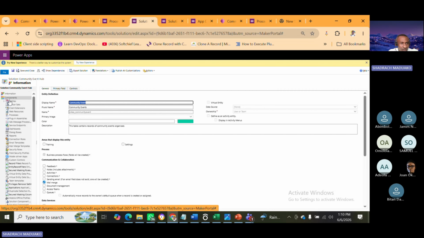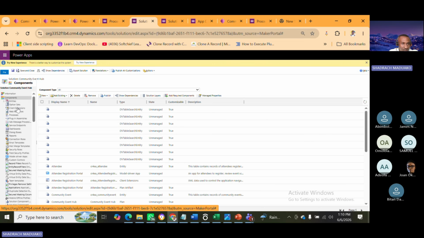Now, here under entities, you see the list of the tables you have. So an entity, a table, is a component in Power Apps. A table is a component on its own. You can see if I close this, it says components. All these are components. A table is just one of them. Here it is called entity. And a dashboard is also a component. So when you want to create a classic dashboard, you create it from here.